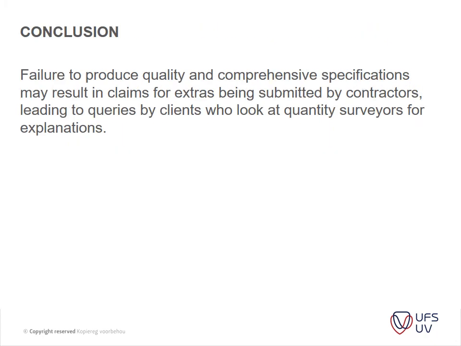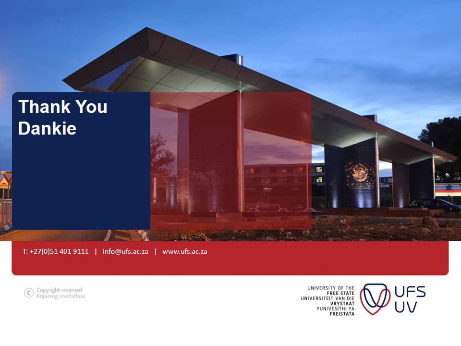Then the conclusion is failure to produce quality and comprehensive specifications may result in claims for extras being submitted by the contractor, leading to queries by clients who look to quantity surveyors for explanation. Okay, so not necessarily quantity surveyors, but also the architect or the professional team, basically. Why was this item not described very well, for instance? So it's always good to be on top of what a good and specific description would be.